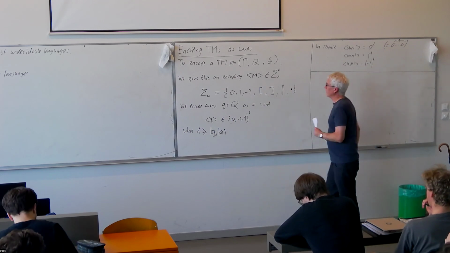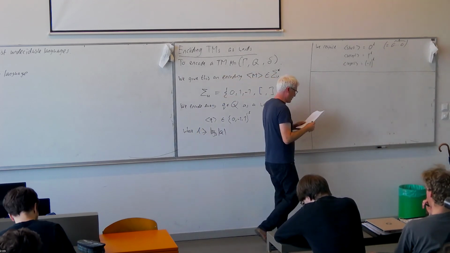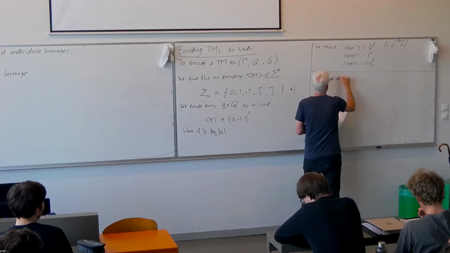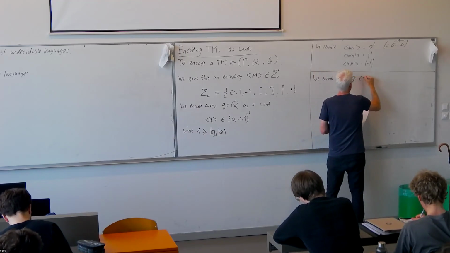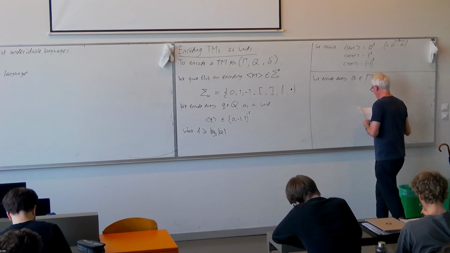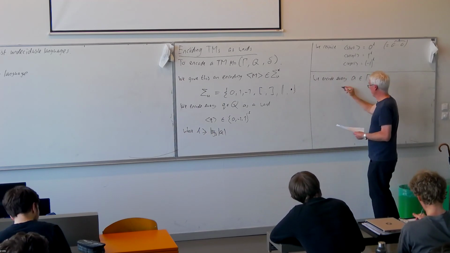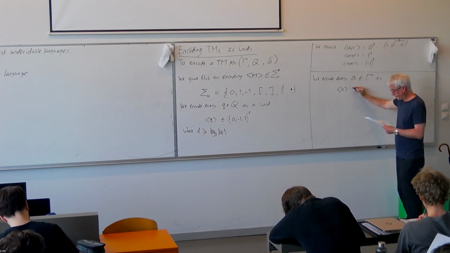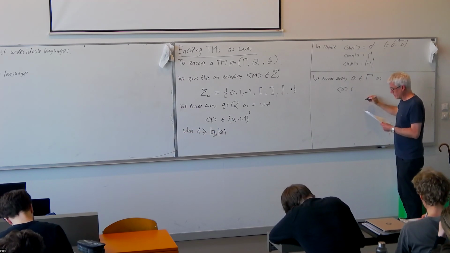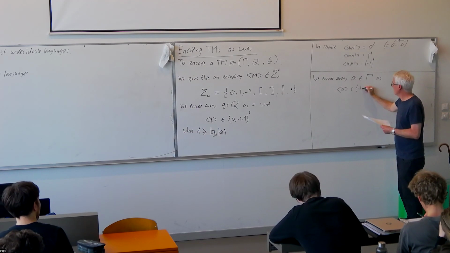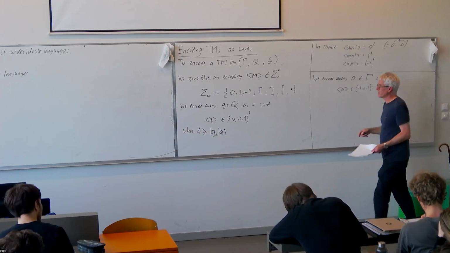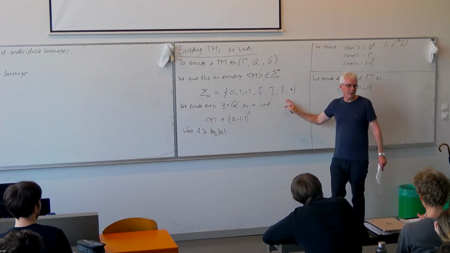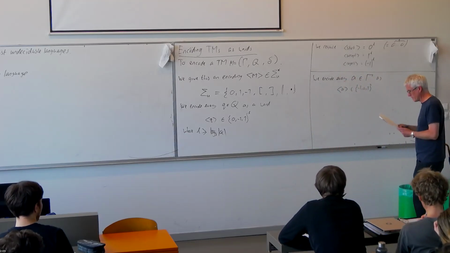We need to encode the alphabet. So we're going to encode every symbol in the tape alphabet of the original machine as, again, a word in angle brackets. And again, we're going to use only the symbols -1, 0, and 1. The point of this is that we're going to use these symbols for data and the other symbols as kind of punctuation marks, just for separating things nicely out.